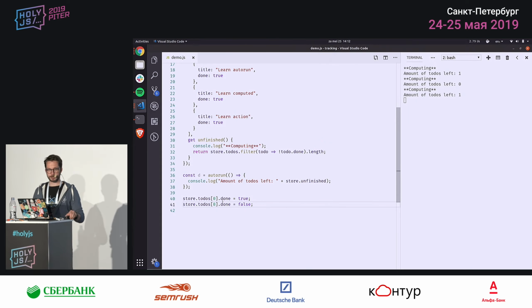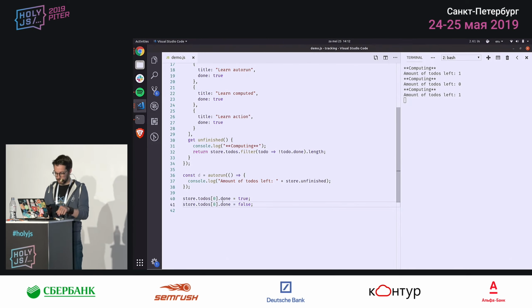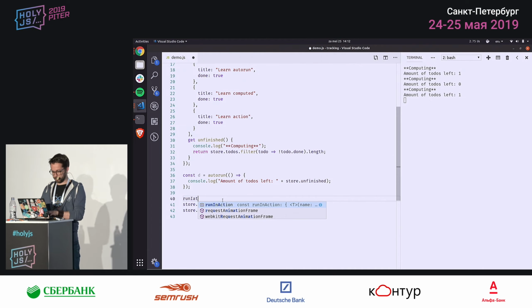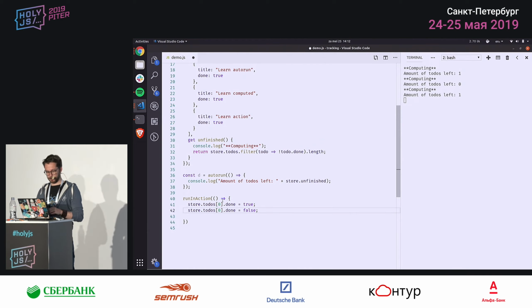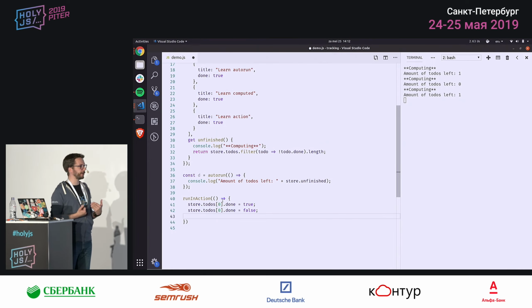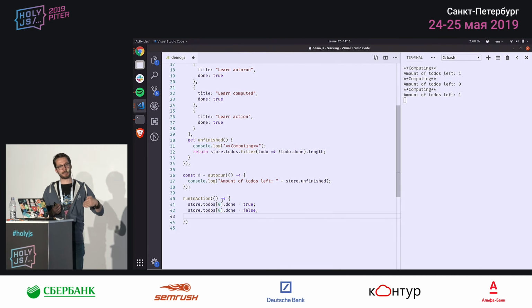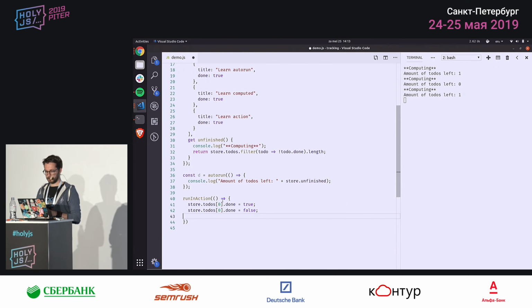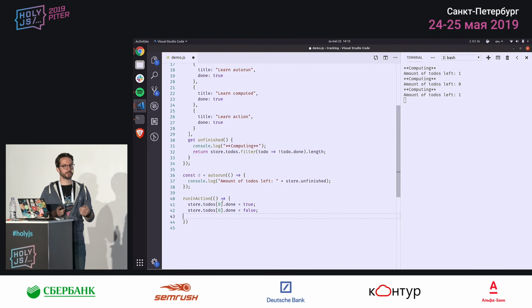That's, of course, not what we often want. So that is where the concept of an action comes in. And an action basically batches side effects. So I'm going to run this in a batch, and that means that the side effects happen only at the end of the action. And so the question is, how many times will this compute? 2 or 3? Yeah, everybody paid attention, right?